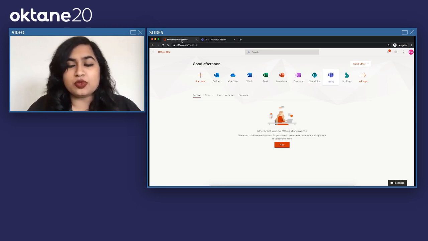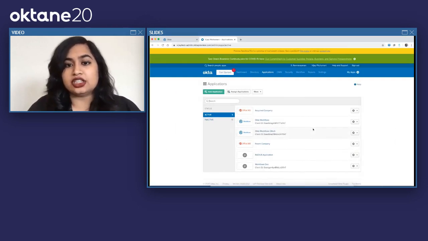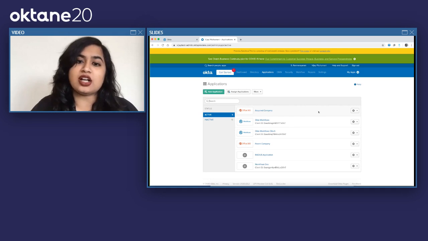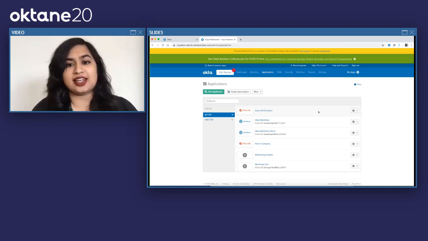To start with, we're first going to take a look at Okta. Within Okta, you'll notice that we have two O365 tenants here. And as we know, that's a pretty common scenario. We have a parent company, an acquired company, and just to call out, this could be not just in one Okta tenant, but in multiple Okta tenants as well. This is just for demo purposes.